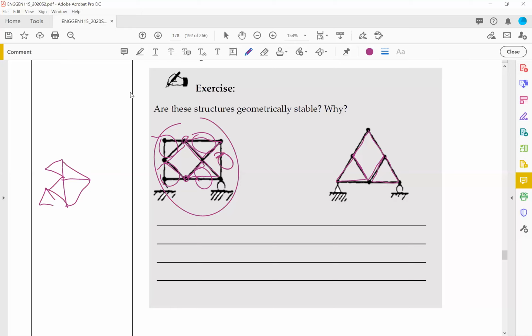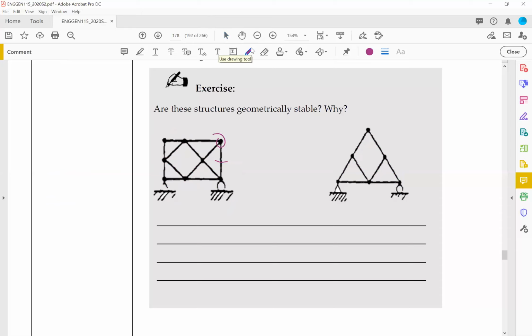So because this member here isn't there, these two joints, hopefully this isn't too messy, it probably is. If this member wasn't there, then these two joints would most likely collapse on each other. These two joints would most likely run away from each other, and this joint would come to touch this joint. I hope that makes sense, but it's not really relevant, it's just a bit of fun.